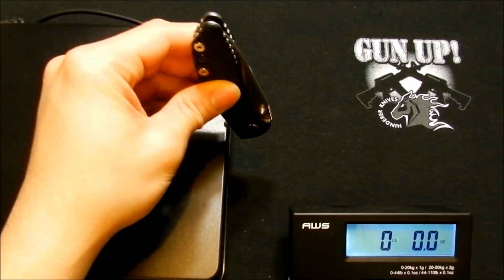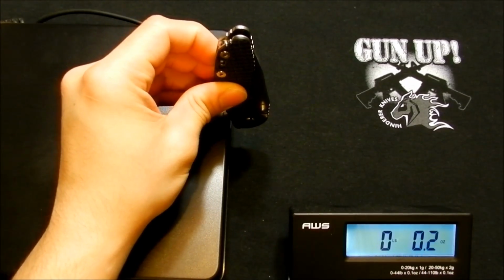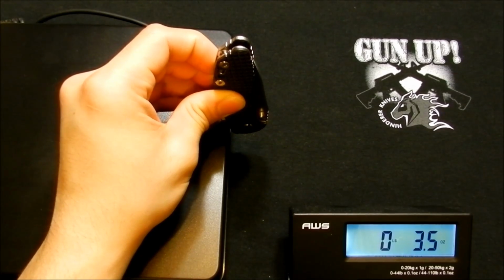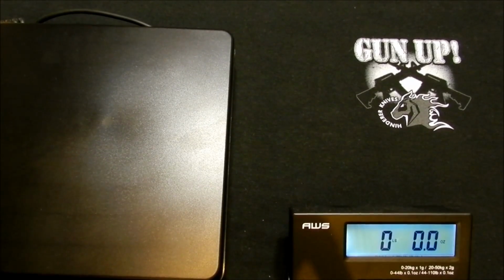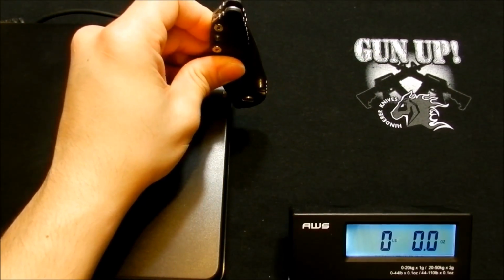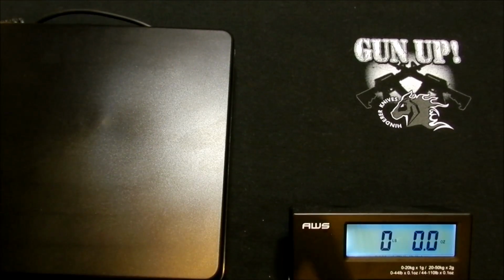So we got the scale here. It's in pounds. We got pounds here and ounces here. So I'm going to press down, make sure my fingers are not touching the lock bar. Press down slowly. Got 8 ounces on that one. Next up, another 3-inch Slicer, factory. 12 ounces on that one.